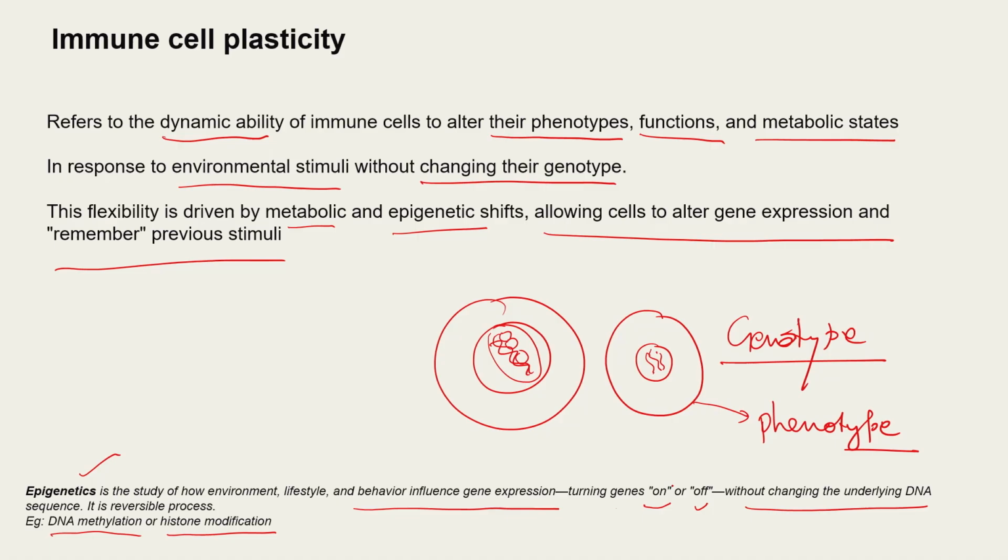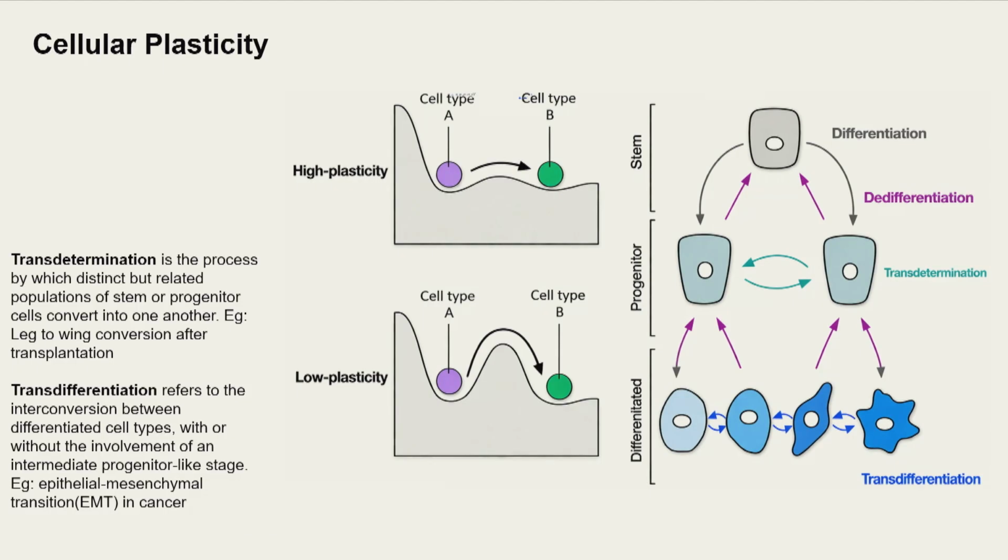They are the same genotypically, but their functions are different. So we'll try to understand those in detail in the coming slides. So let's move on. And we understood that cellular plasticity is actually a process where the cells are phenotypically changed. Let's try to understand the phenomenon in the context of a little bit of energy kinetics.